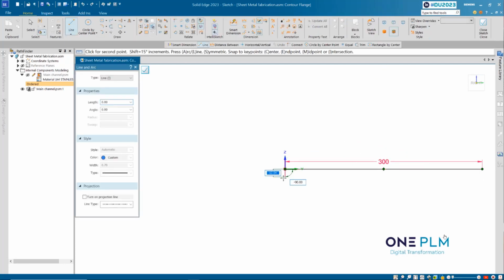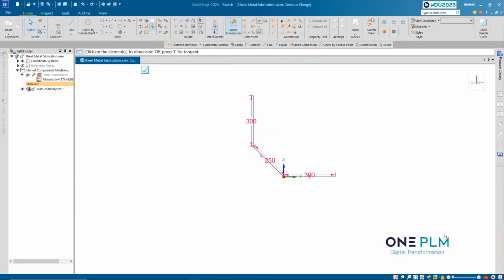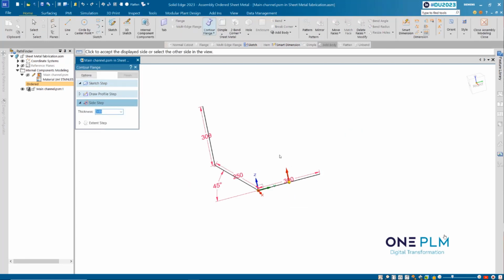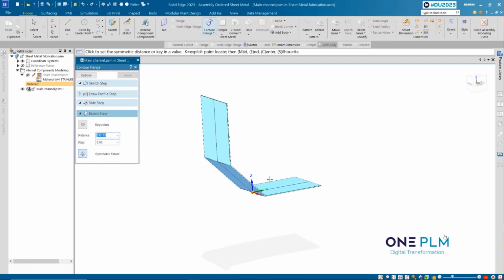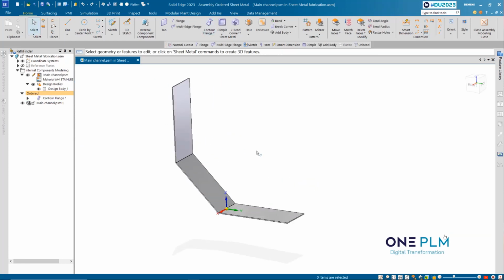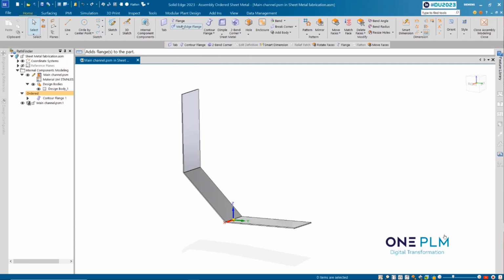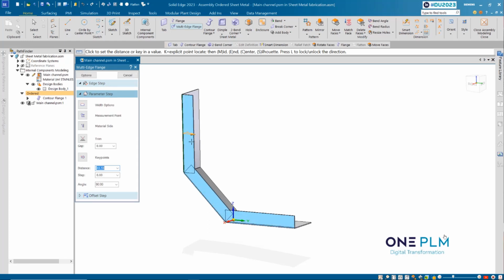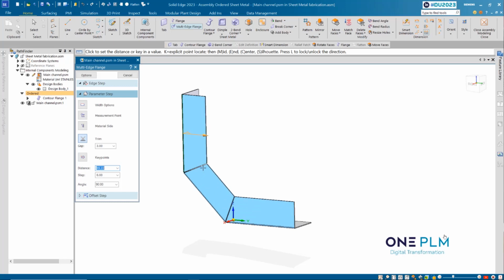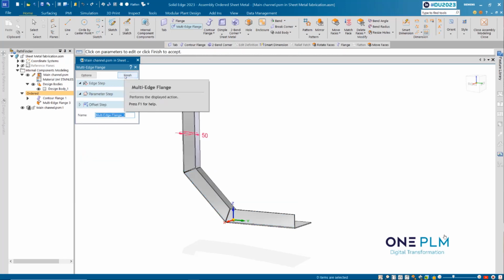So what I'm going to do is create a channel on here with some holes and slots, just to show that we can create items using a normal format. So let's do a symmetric extent, 120mm wide. Let's use the new multi-edge flange. Select the 3 edges, which means we don't have to draw a sketch like we would in a contour flange. We can see we've got a bit of clash there, so let's do a trim with a small gap. And that's nice.